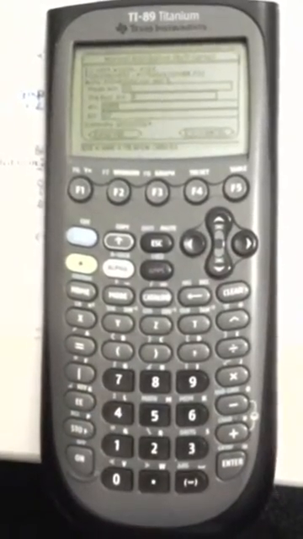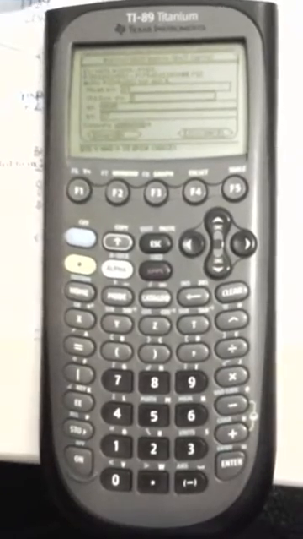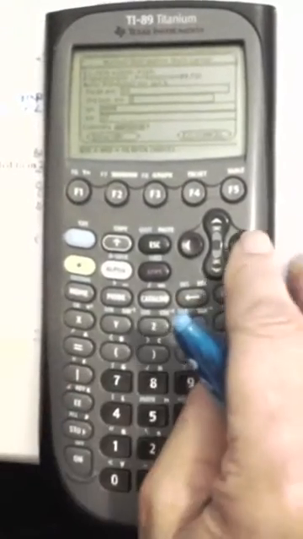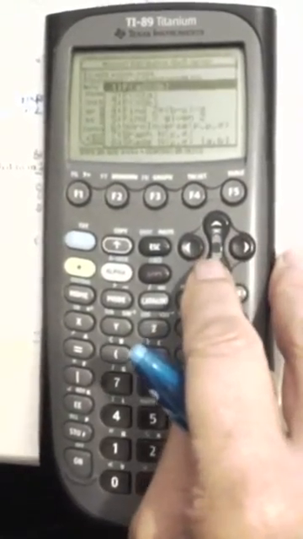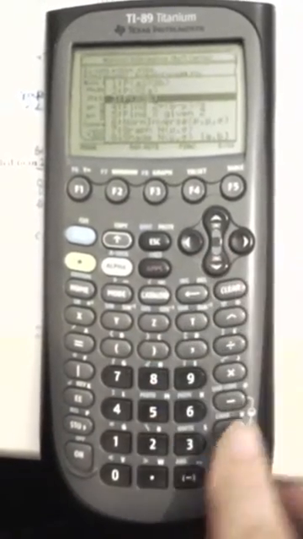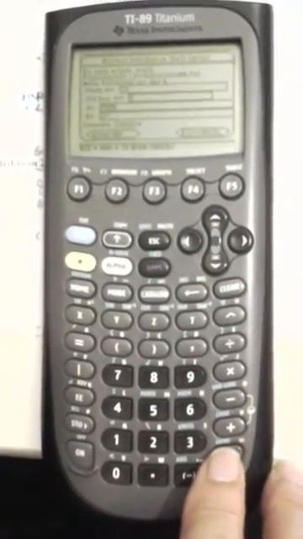Then go down to Compute. This is where it's very important to know that it's less than 27. Select the 'less than' option, which is number 3. Then press Enter.